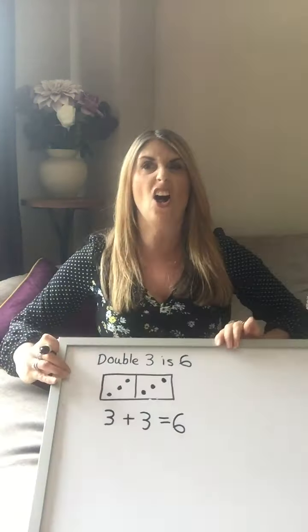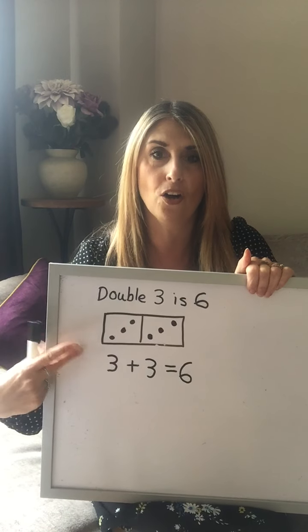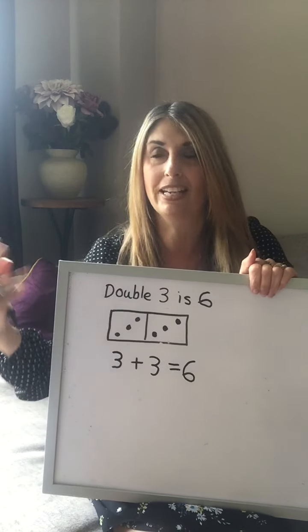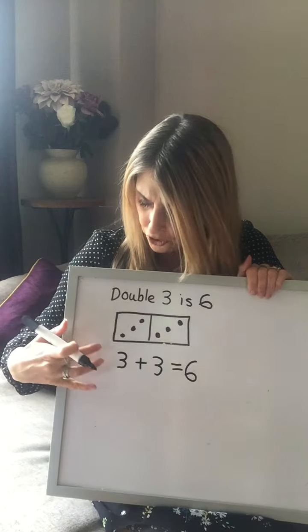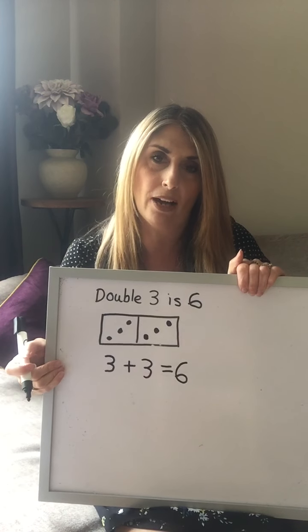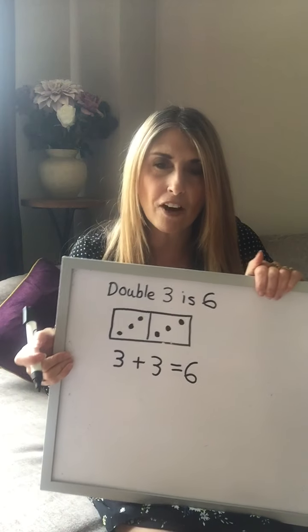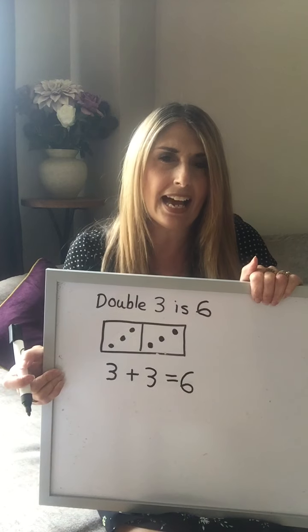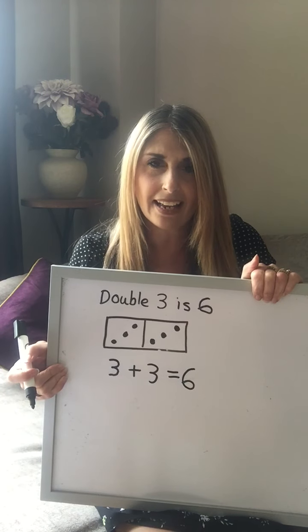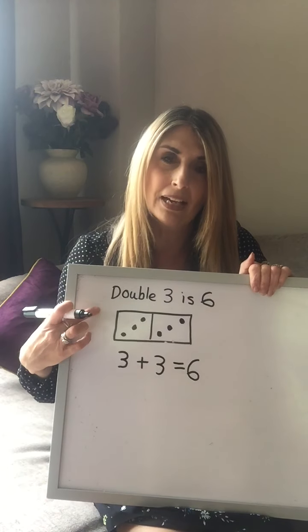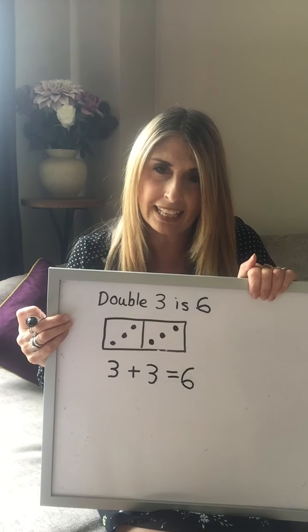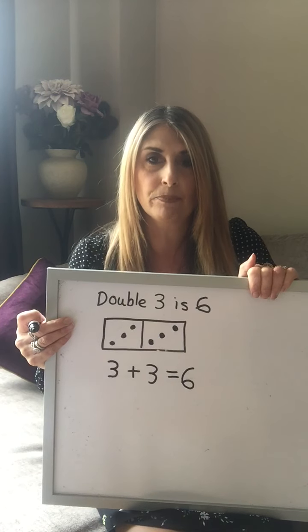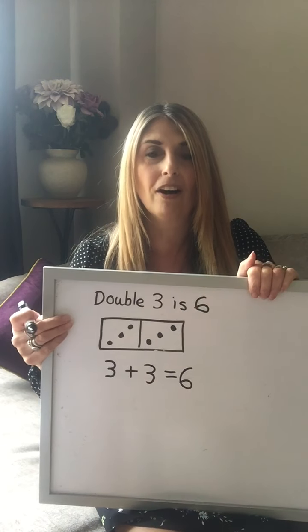Now, I would love to see if you could do your own doubling. Okay, you can either use dominoes or you can do the ladybirds. See if you can do the equations as well. Okay, there's lots of other numbers that you can double. There is 7, there's 8, there's 1, there's 10. You could either do 6 again, 3 again, 4 again. Okay, so you practice those and I look forward to seeing them on Tapestry or via email.